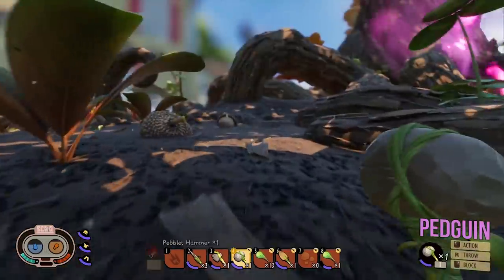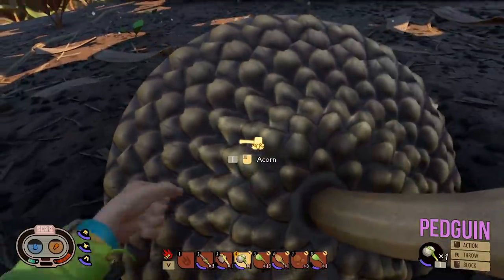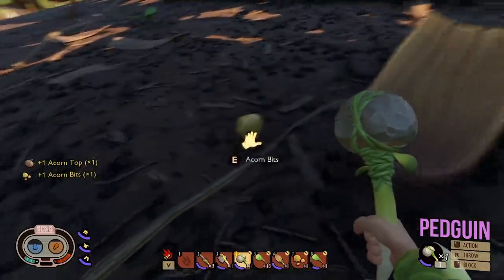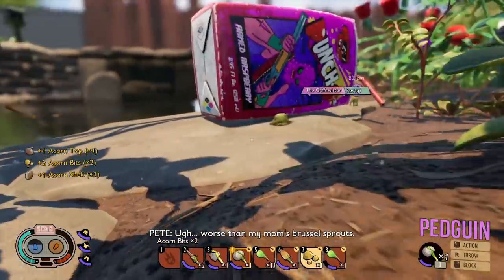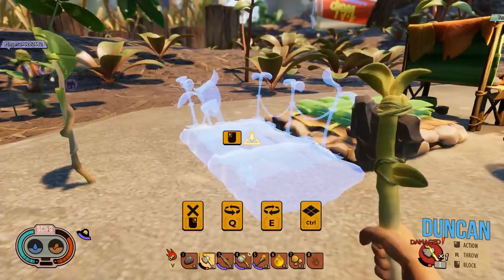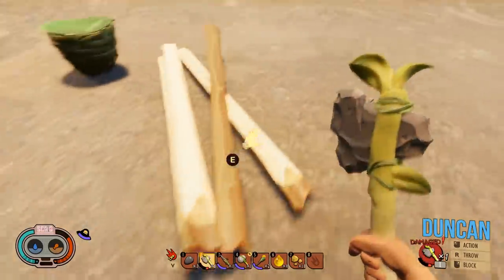Hammer and acorn. Just make a hammer. Come on, mate. I've got a hammer. Okay. Hammer and acorn, mate. Get to it, chief. Make sure you eat those acorn bits too. No. We can shovel with them. Okay, I've got a shovel, so I'm gonna go try pick up some shit.